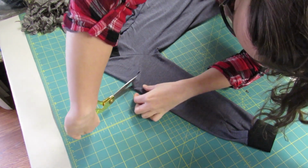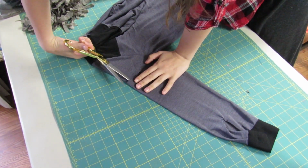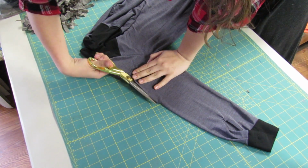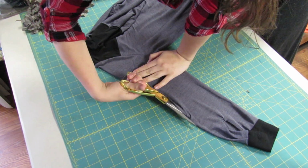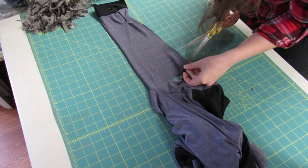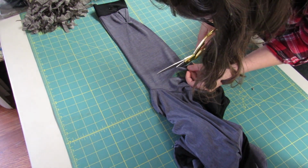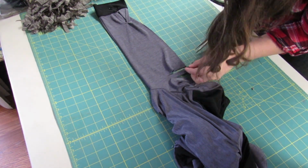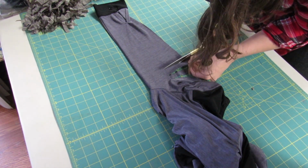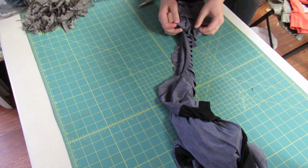So I started off on this side with one cut in line with the armhole, and then I cut the sleeves in half all the way down the top until I reached where the cuff starts. And then I just started slitting it till the bottom of there again. But I slit a lot more than I intended to, so later on you'll see that I actually cut excess off so that there wasn't too many ties.